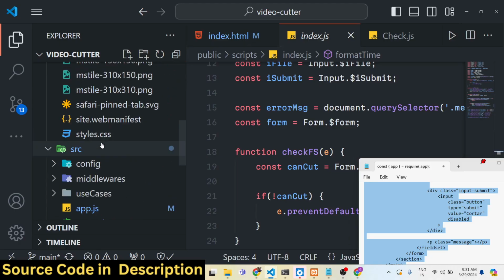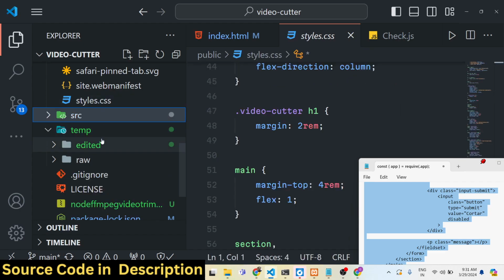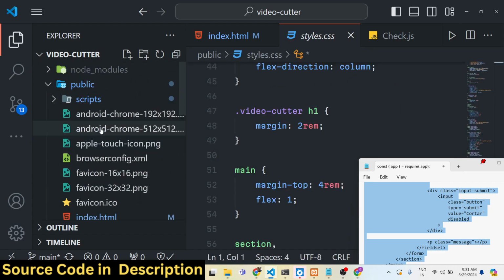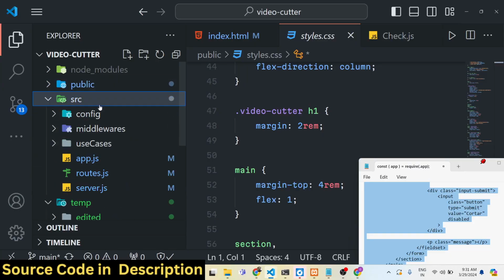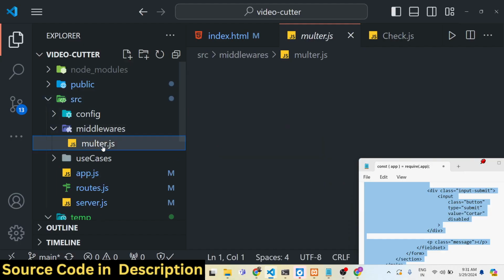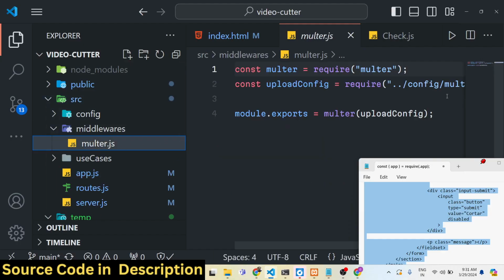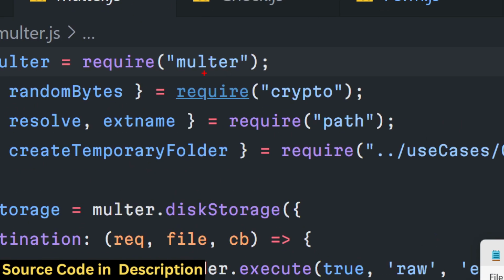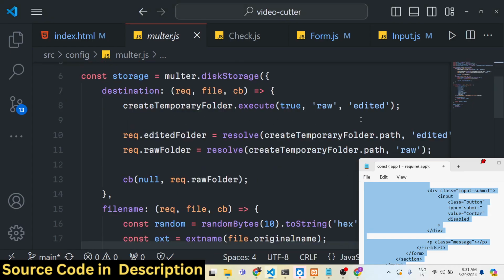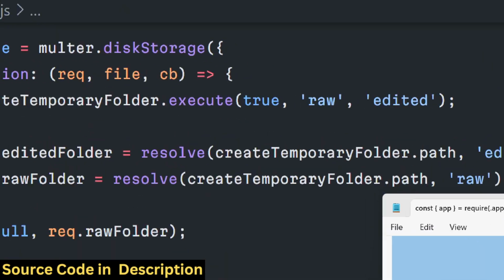And if you see, we have the controllers folder as well. Let me just show you. In the source folder we have the middlewares, which is multer.js. So multer.js is responsible for, if you open the config folder multer.js, here we are actually importing multer, crypto, path. And here we are telling where to save the file when the user has selected the file.